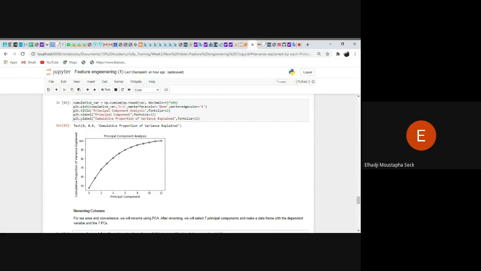You can say, okay, I can stop at 7 components, or maximum I can stop at 8 components, for example. You say, let me just take the first 8 components, because with the first 8 components, I really have the information I need to work on my data. So the number of components that you want to choose, you can do it manually to check what you have and to try to improve it, or you can first set all the number of components there, and then based on the explained variance, you can know the number of components that you should consider as final.